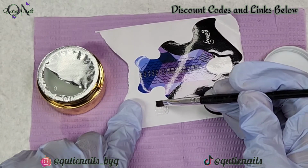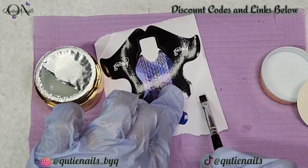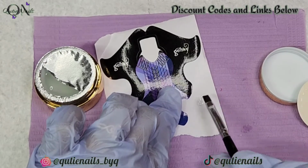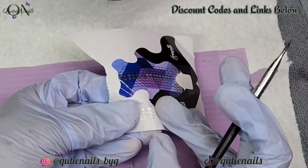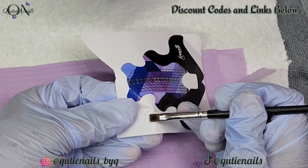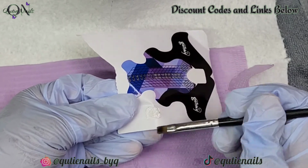I'm going to go ahead and remove any of the excess and just go ahead and buff that out, shape it all nice back into the shape of the nail, and then we'll be done with the liquid nail. And I'll kind of show you guys, you'll see that it moved a little bit, but that was pretty much it. It really wasn't moving after that.